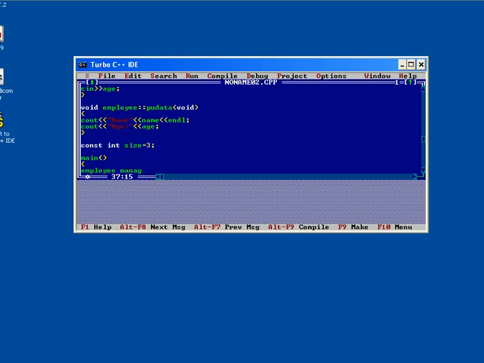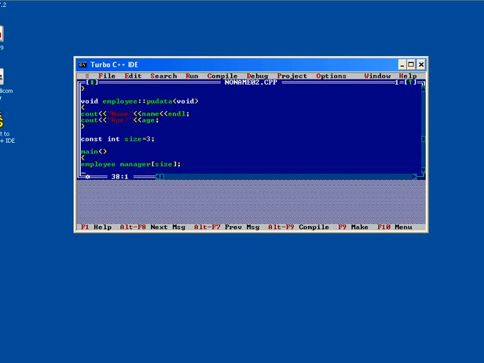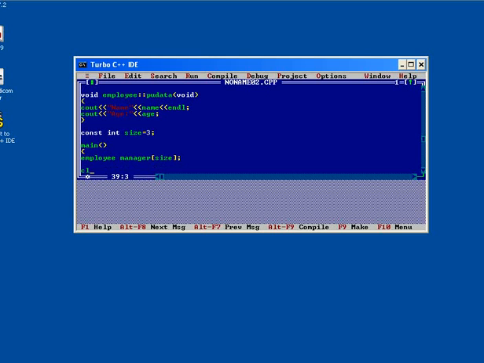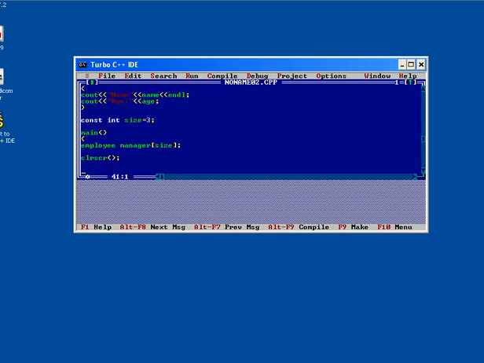We have to create an object by name, suppose manager, having an array element here which we have declared above, a variable named size. 3 values we have defined inside that variable. Now as we are using the array concept, we have to use the loop here, starting with i equals 0, i less than size, and increment by 1.